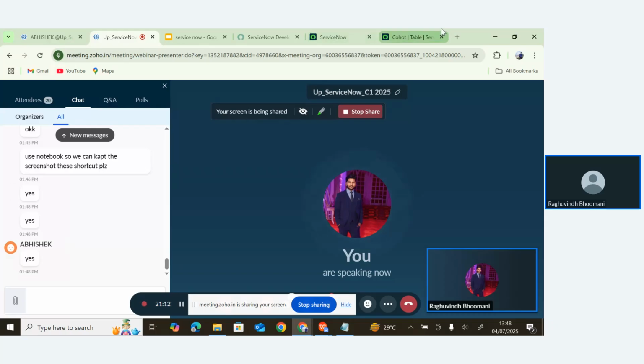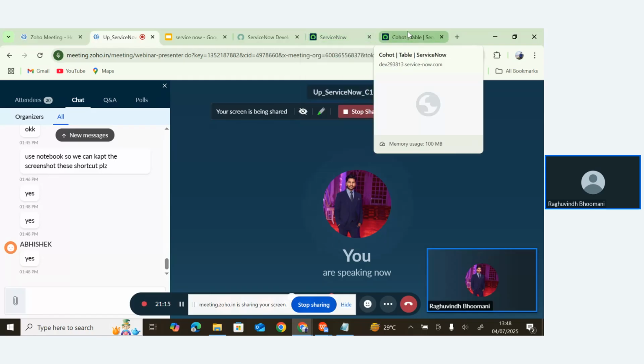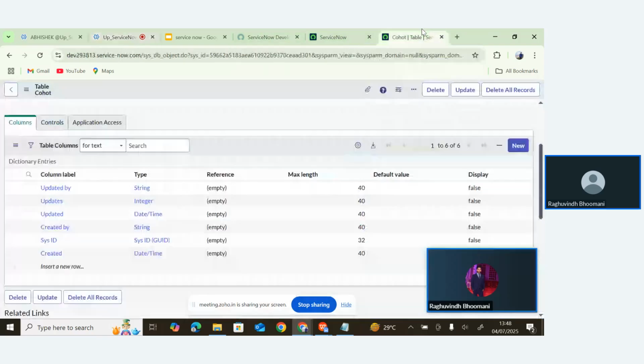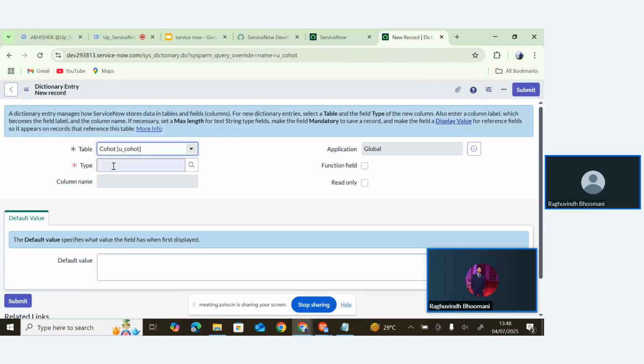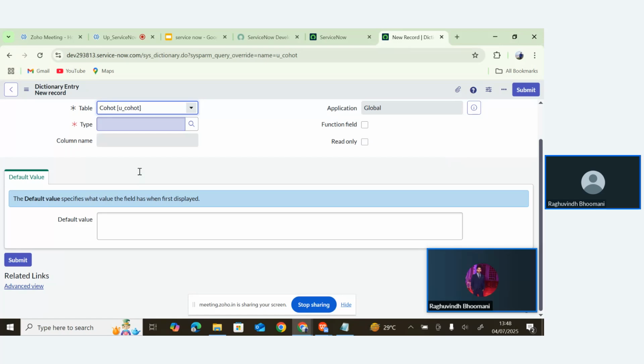And this is also from scratch. Wherever we create the table, we can add the table fields from here. And also if we click new here, we can create from clicking here. We can give the name of the field, everything, etc.